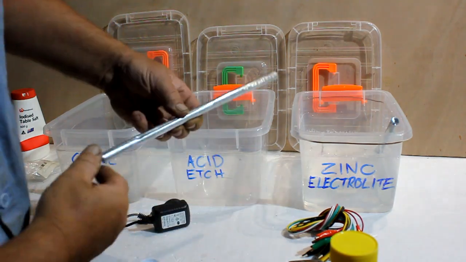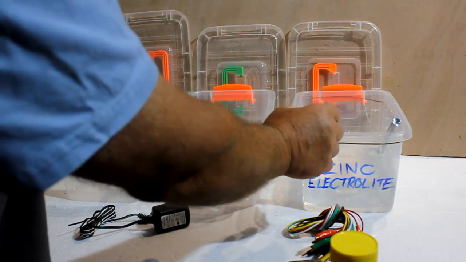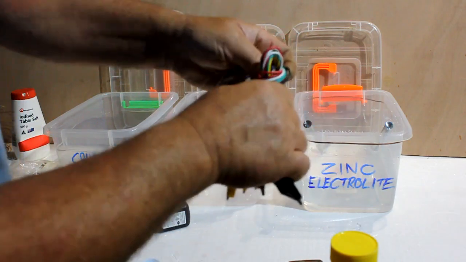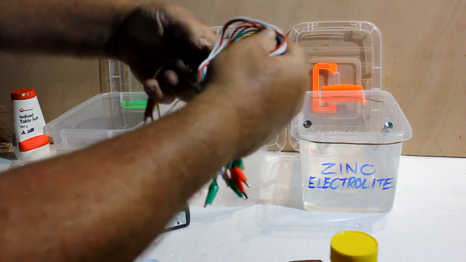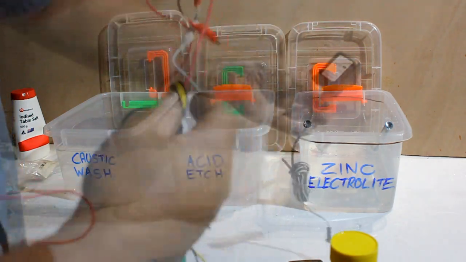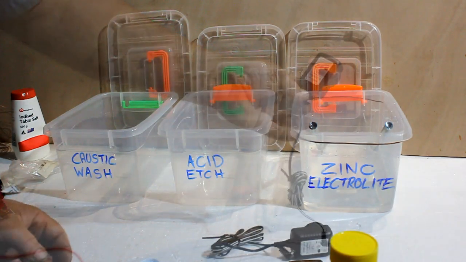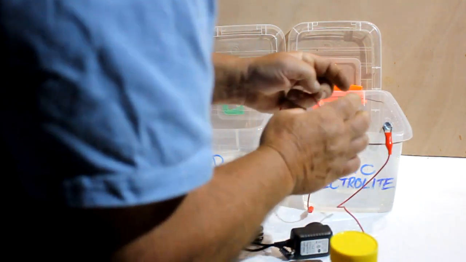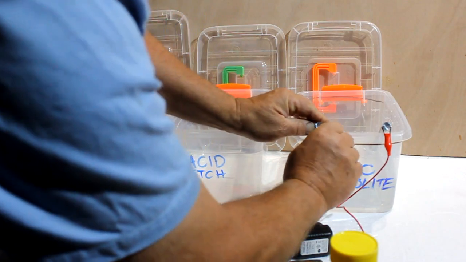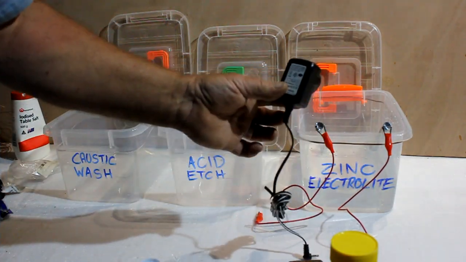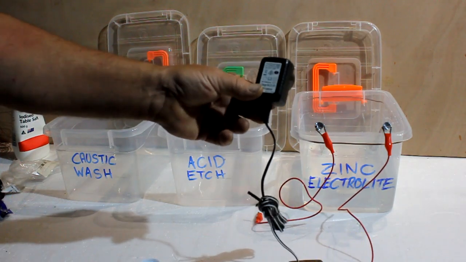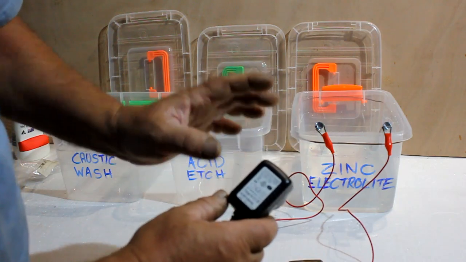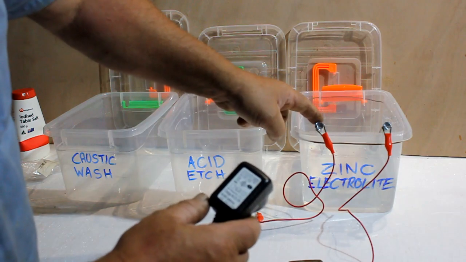And then the next thing we have to do is put both of the zinc rods in and we're going to connect those zinc rods with two of the jump leads to the smallest of the transformers which will give a lovely slow effect that will transfer the zinc ions into the electrolyte. So for this process the transformer can be connected either way around it really doesn't matter, but for the actual zinc electroplating it has to be connected with the negative terminal connected to the item that you want plated and the positive goes to the zinc electrodes.